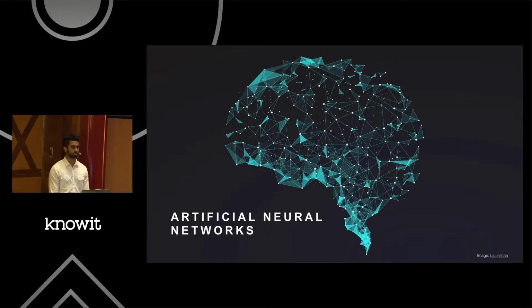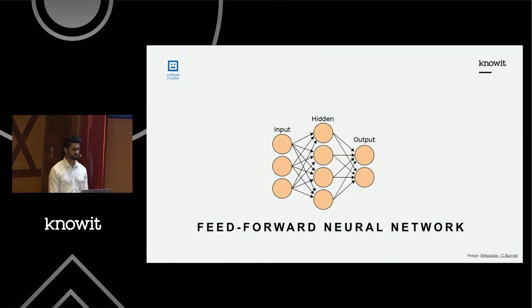So the machine learning algorithm that we used in our project was artificial neural networks. It has been quite in the wind lately. You hear a lot about deep learning, which as it is today means a neural network with many layers. This is how a neural network can look like, a simple one. You see it has an input layer, a hidden layer, and an output layer. And those circles, those nodes, are called neurons. The reason why it's called a neural network is because initially this was based on the human brain. The human brain contains neurons which process information, and they use this analogy for artificial neural networks.